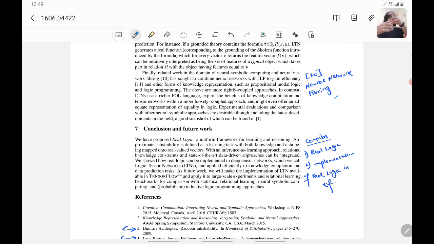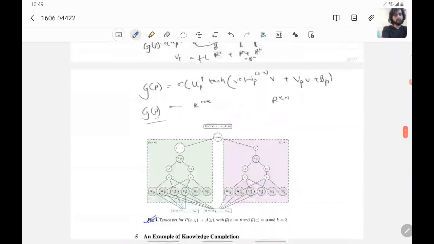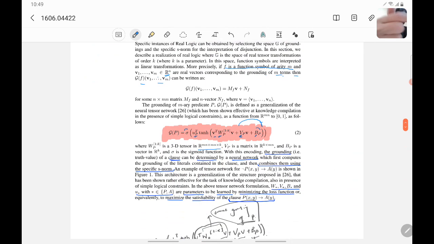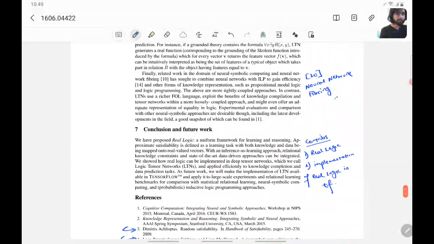Then there's a neural tensor network which is defined for each one of the predicates and the constants, and this particular tensor is learned over time. Equation 2 is basically the main equation of this paper, but it's not a contribution of this paper. This equation is contributed by 26, Richard et al.'s paper, which introduces the neural tensor network. It shows how the neural tensor network learns. And yeah, that's it. Cool.